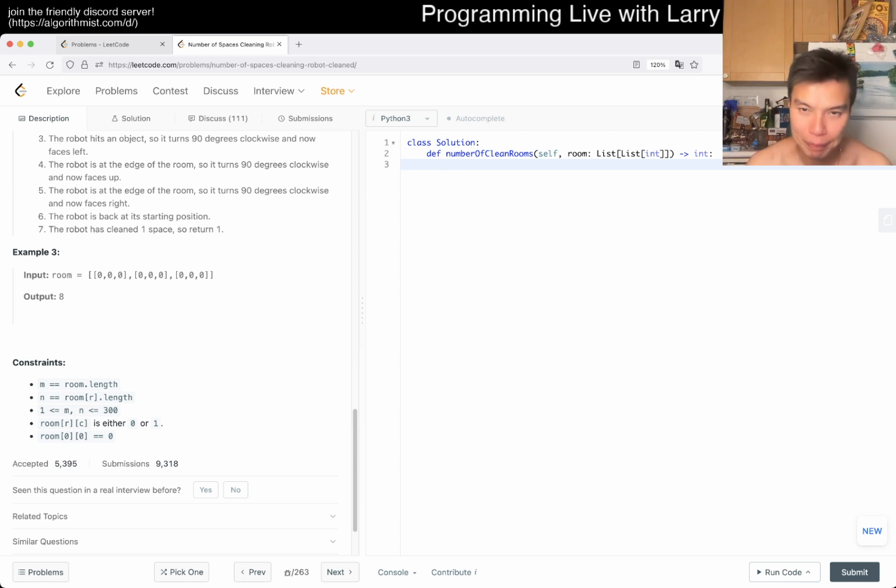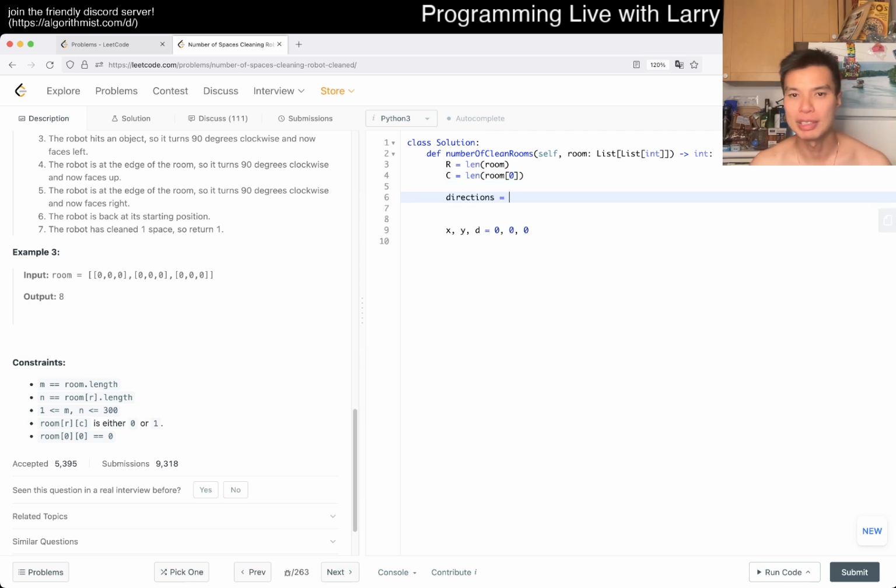So, okay. R is the rows, C is the columns, and then now we want to say starting x, y is equal to 0, 0, right? And then we want to set direction, right? What's direction? Direction is going to be, say, 0, but then we have to clarify what that means. Because we have 4 places. The first one's going to be to the right.